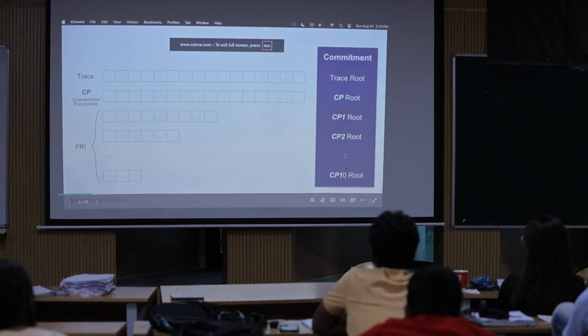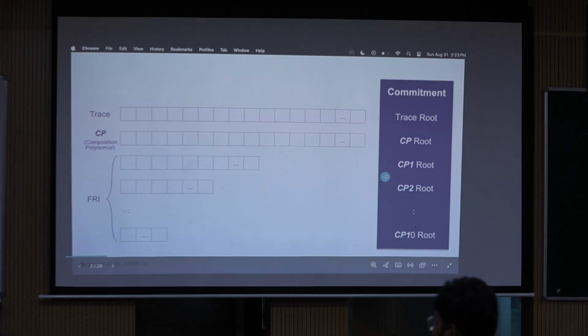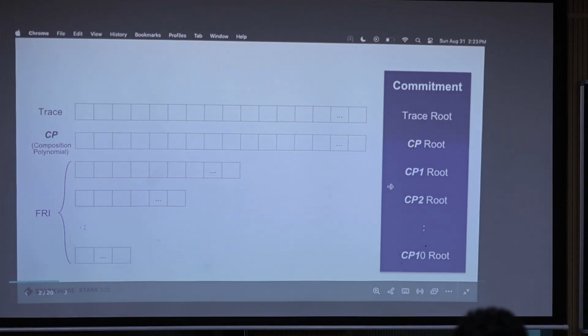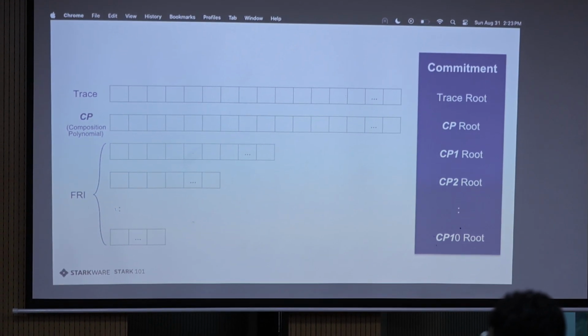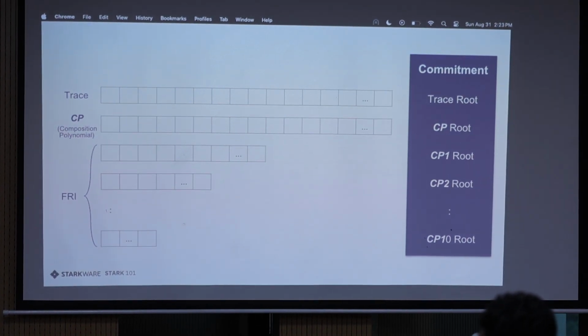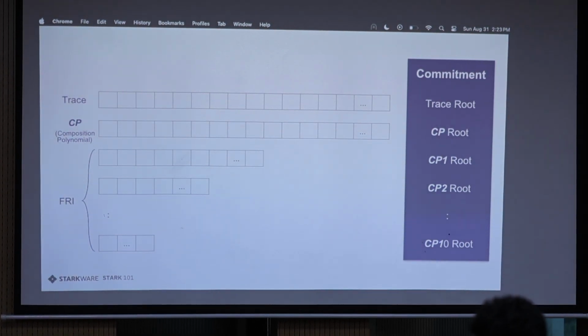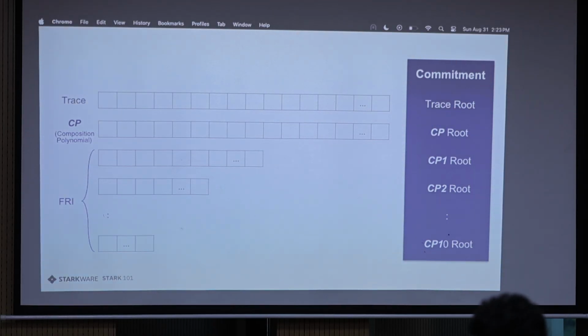So why are we doing this? We had a trace initially, then we created the polynomial Cp of x, then we applied the FRI operator again and again, and now we're left with a very small polynomial, or even a constant polynomial. Now we want the prover to be able to prove to the verifier that all of these computations are correct and that Cp of x is actually a polynomial, because that's our end goal.